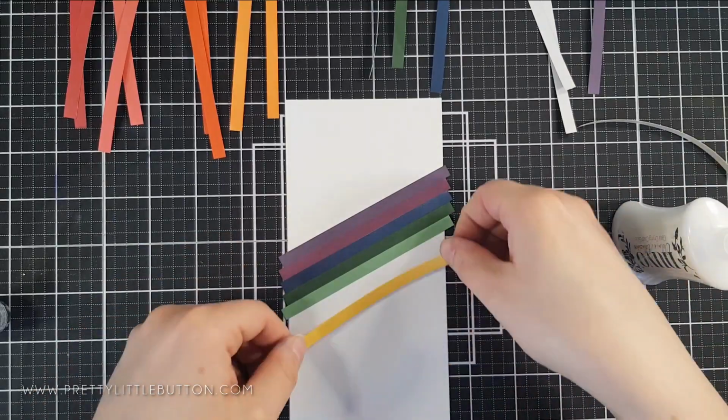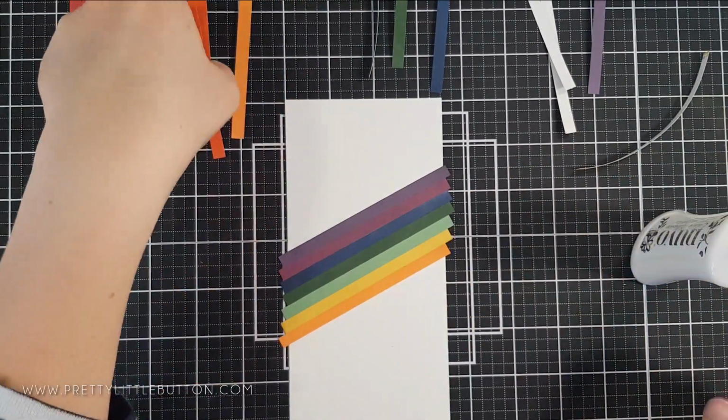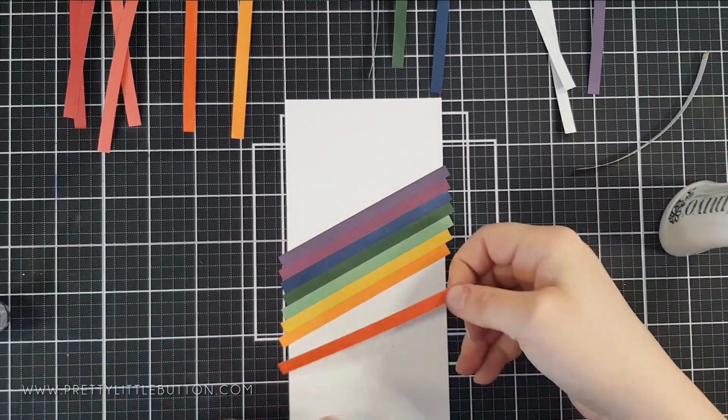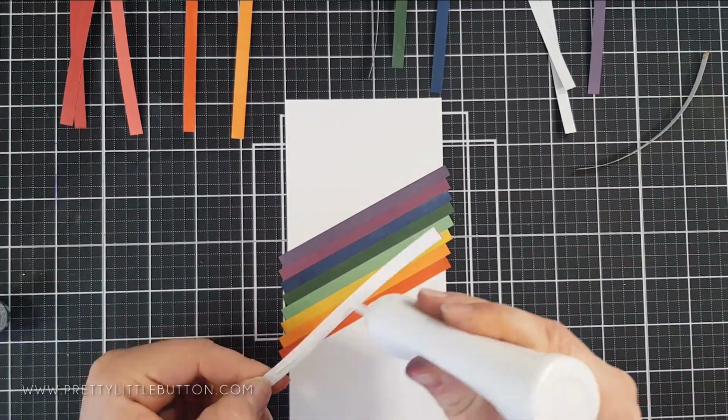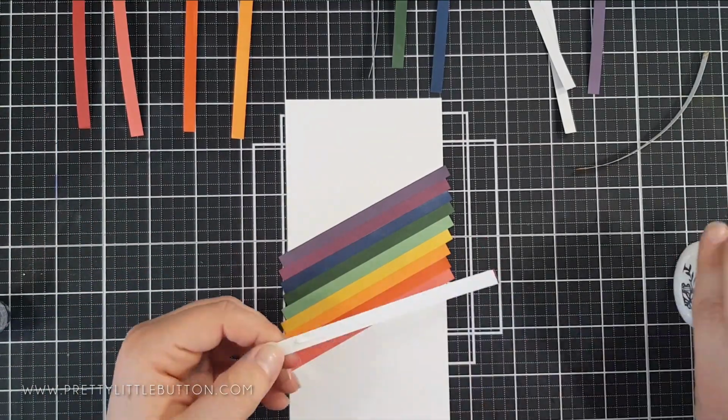I did trim this down to a smaller size just so that I could add this onto a card base. I hadn't quite positioned the stripes in the middle of the panel, so that's why it's smaller than a slimline card, because I want to try and centre those stripes more.